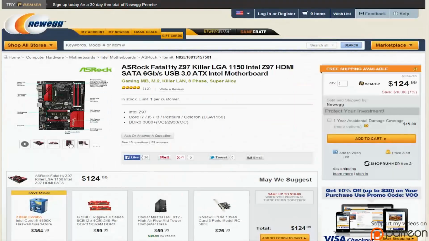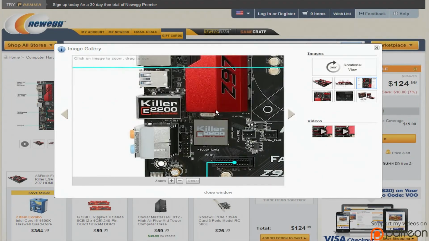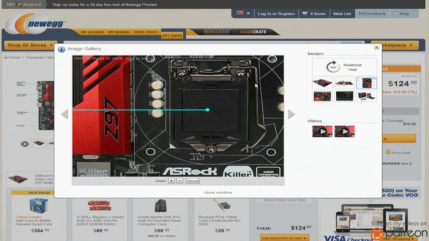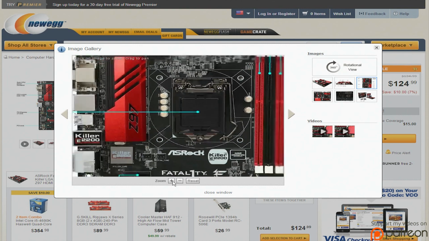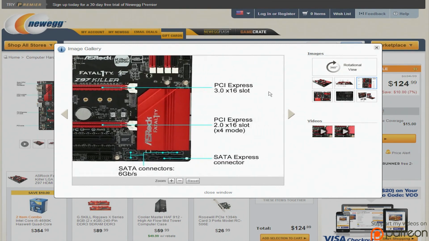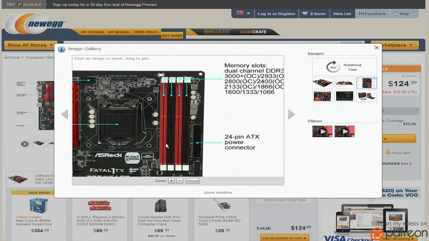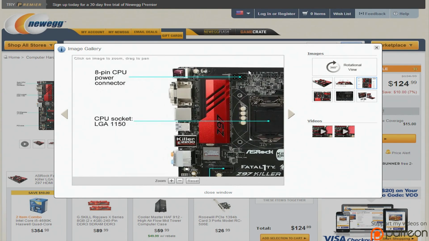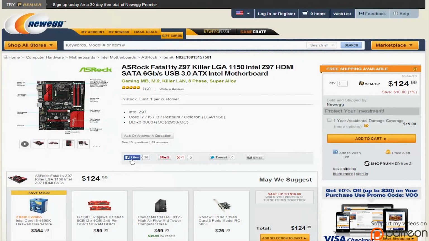Also, I think I forgot to show you right there in the center, that's where the processor goes. There's the socket right there. I didn't really go into that, but that's where the socket connects. And yeah, so the SATA, let me make sure I got everything. Oh, here's the 24-pin power connector where that goes, and here's that 8-pin power connector. So you're not going to have to really worry about it going over this. You'll have to worry about it when you start to build a computer, and that will be done in another series.